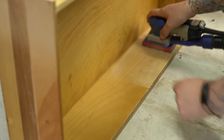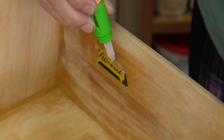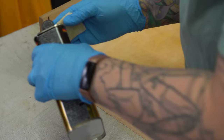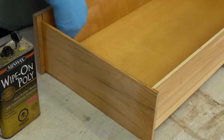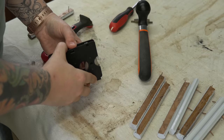Inside, the drawers have already been cleaned out with cleaner, but they're still pretty dingy looking and they've got some staining and marks, so I'm opting to scuff sand what needs to be sanded, and then I'm going to reseal it. I'm also going to re-glue the part of this maker's sticker that is still there, even though it's torn. I don't really use this wipe-on poly very much anymore, but for an application like this, it's absolutely perfect. It's going to help the sanded parts blend in with what I didn't have to sand, and it's very easy to apply.